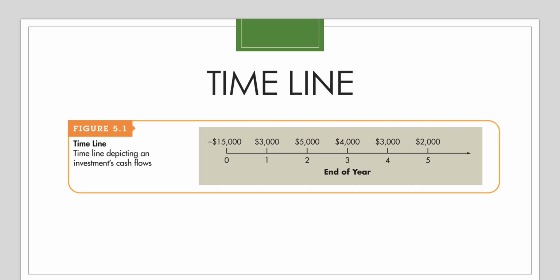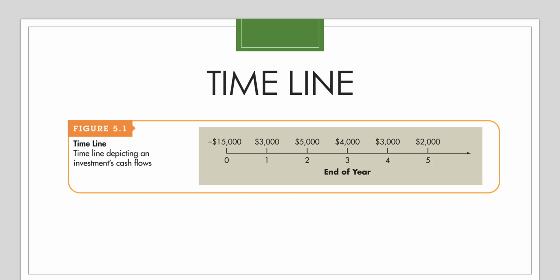So the first thing that we always do when we're evaluating time value of money decisions is we always put our cash flows on a timeline. So here you can see that we have time as denoted with 0 through 5. Here that's years. It could be months or weeks or days, but in this instance we're using years. Time period 0 is today. Time period 1 is 1 year from today. Time period 2 is 2 years from today, and so on.